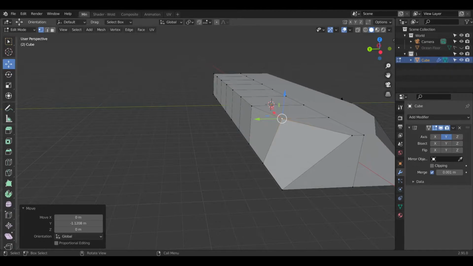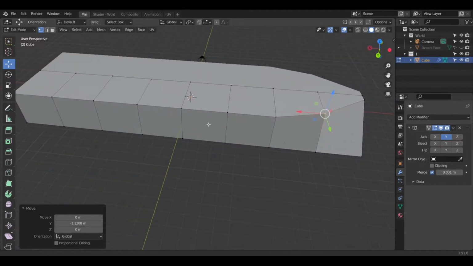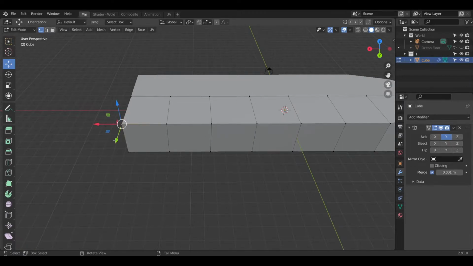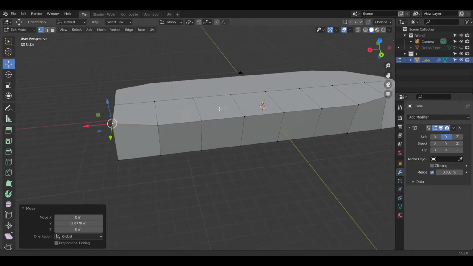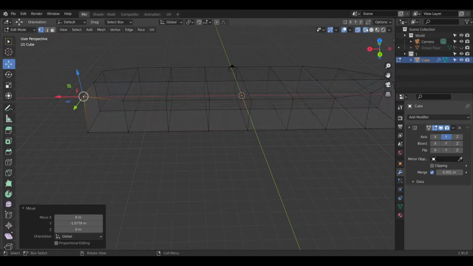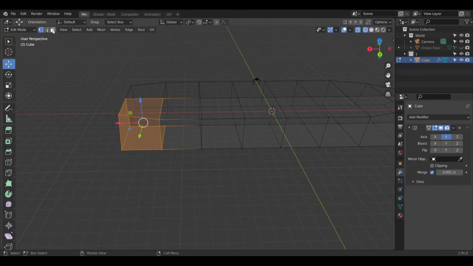Now let's think. What do we want to be doing here? We want a nice little scoop, and then we want to cut down into it. I'm probably going to end up using some sculpt mode here soon. But in the meantime, we'll just stick with this guy. Also, I don't think we need to have a pointed front. I'm thinking the back edge comes in a little bit. And now that I'm looking at it, I think this might be too long of a boat. Let's cut off these guys. There we go.